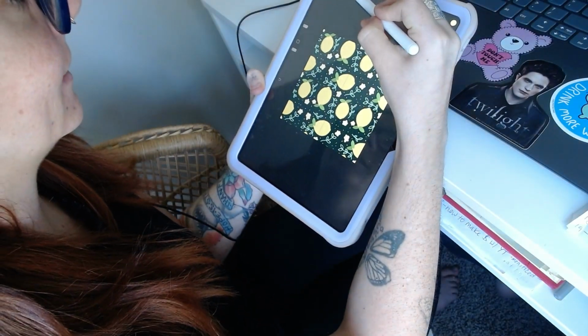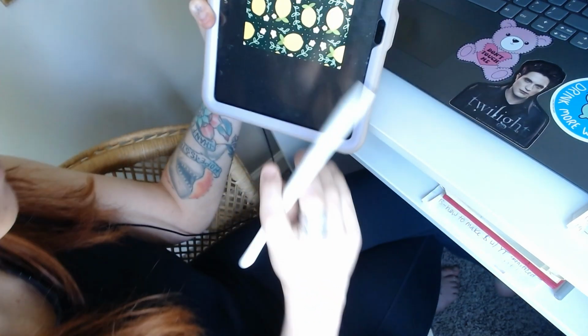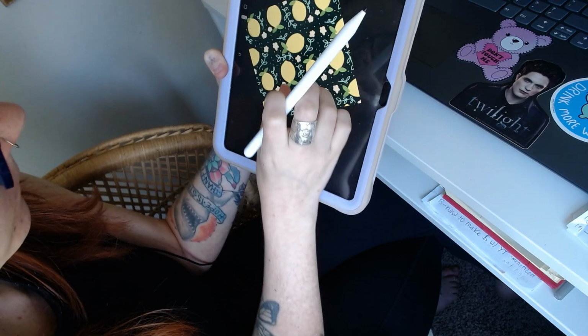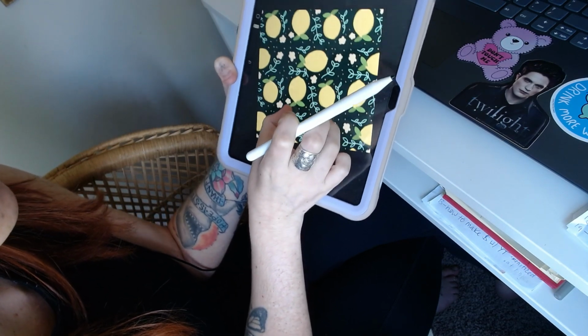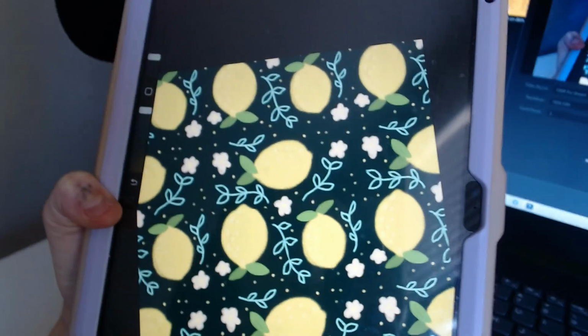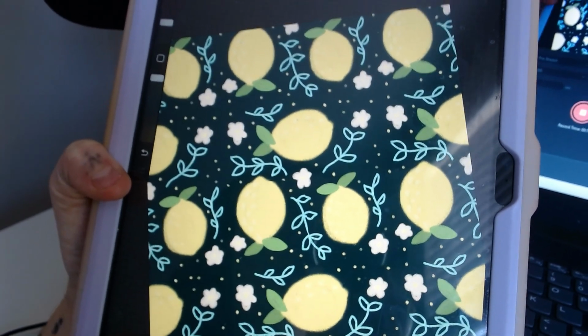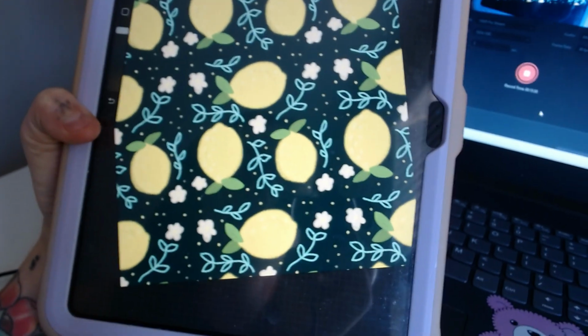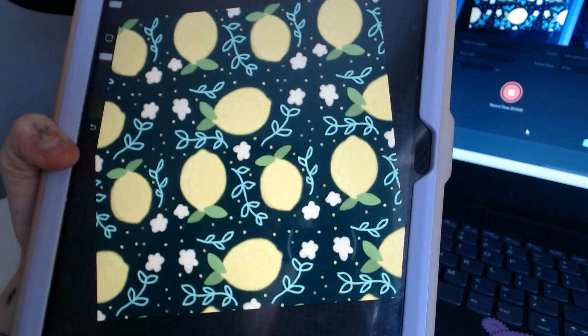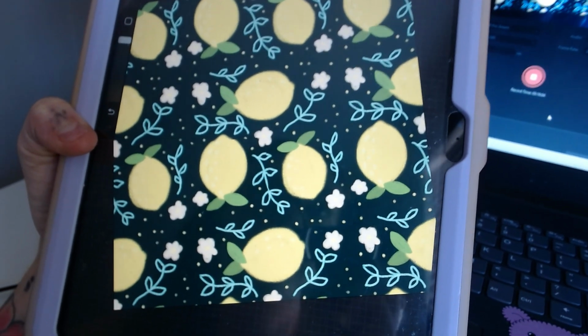Pretty neat, huh? I'm going to go to the drawing guide and turn this off and make sure that everything looks pretty good. Cool. I'm going to show you how I get this pattern onto Printify, just like we did with the pattern from Canva.